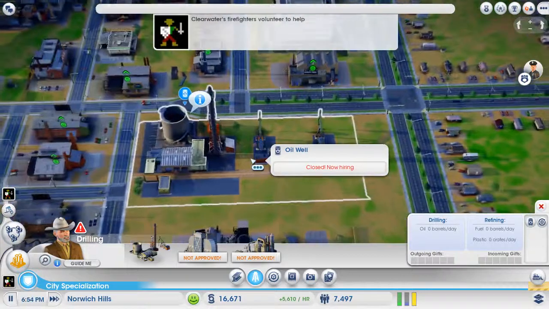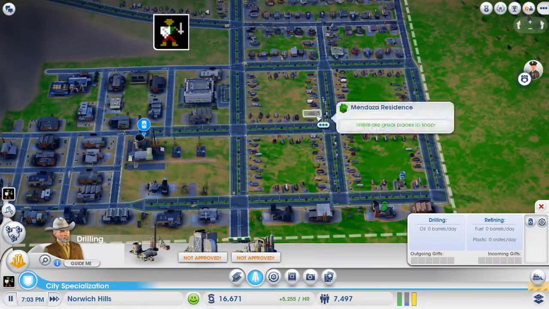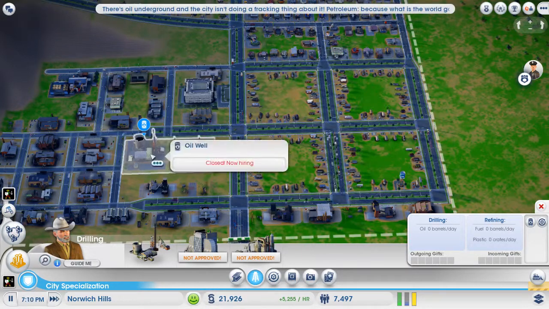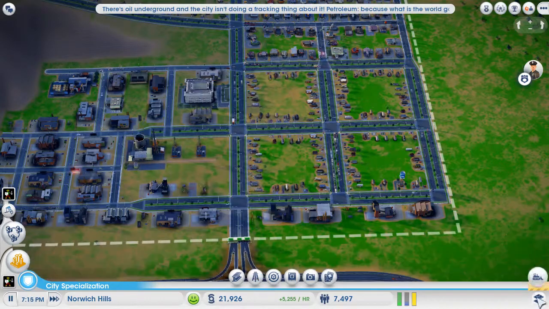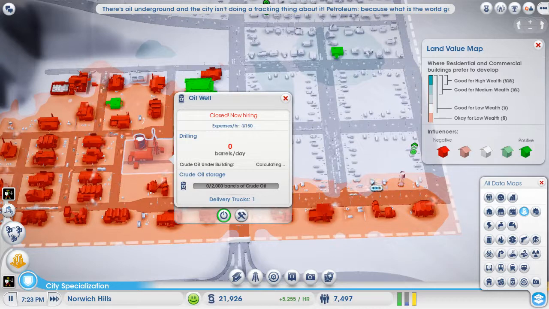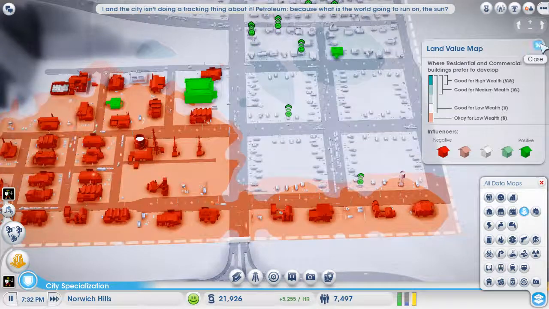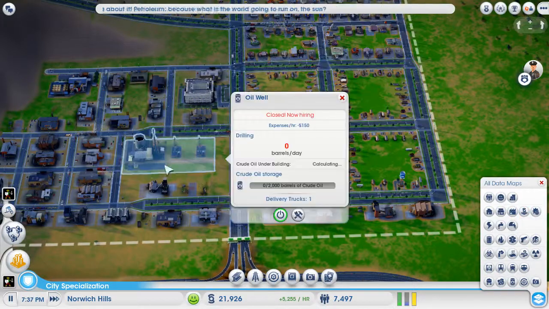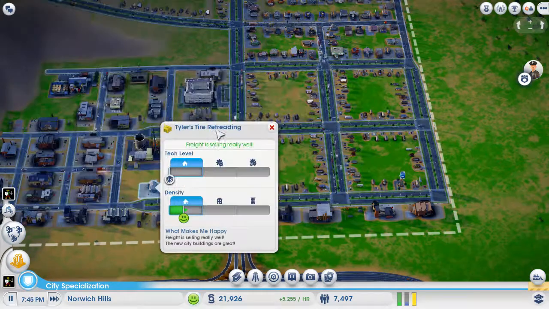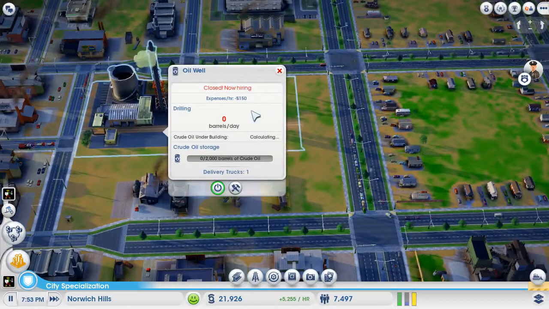Building the oil well right here. And the pollution for this area. Look at this. I'm hoping. You know, I might have to build parks just to keep it at low wealth, because what we've got here is, if we check the wealth map, this just extended out low wealth all over the freaking place. Although they're getting happier now that there's more income coming in, so maybe it'll even out. Who knows? But with that, we'll go ahead and let that generate income for a little bit, and we'll check in a little bit later.